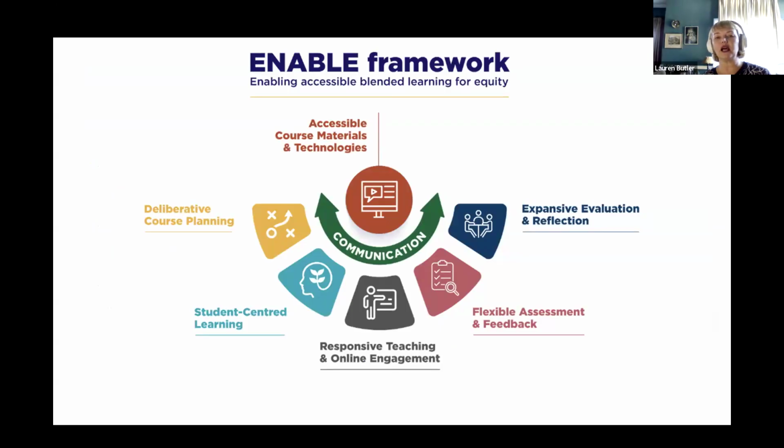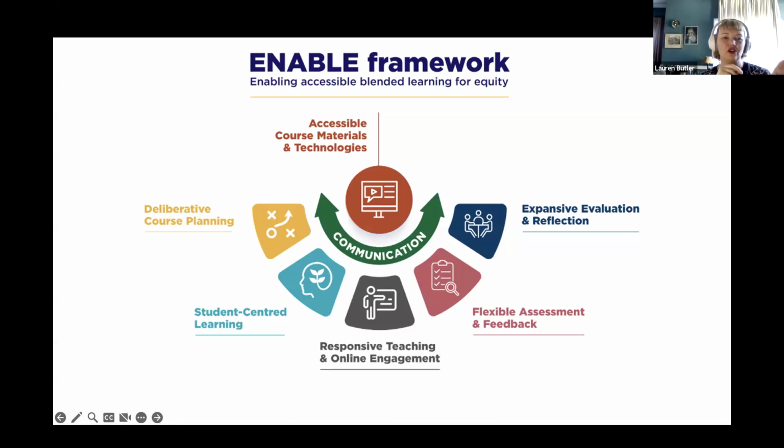This was developed within our department where we work by our colleagues in collaboration with lecturers and staff at UCT. So now I'm going to go through the Enable framework and just briefly talk about what it entails. On the screen there is a half circle with some blocks indicating the different elements of the Enable framework.